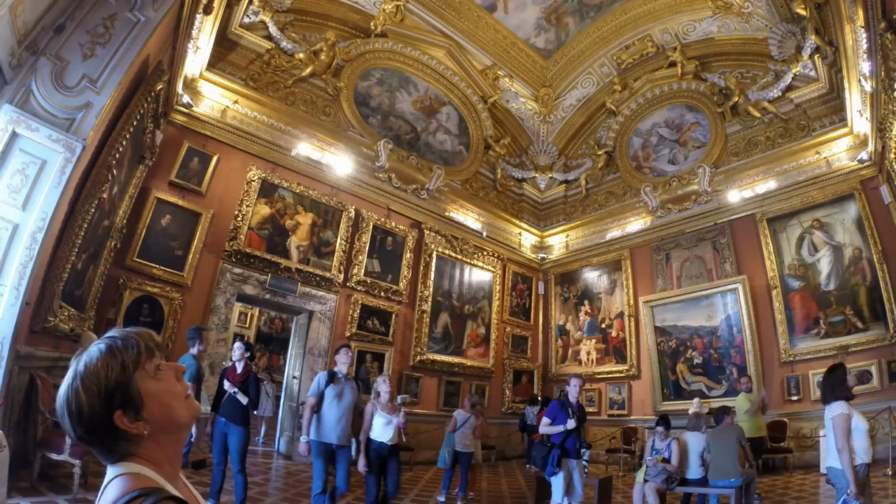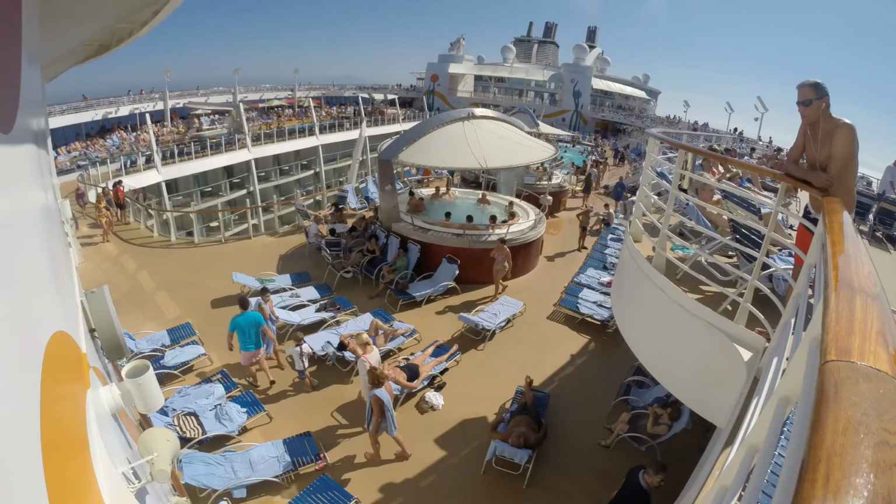Next up is the GoPro camera. Most of the time I join this to a selfie stick, and there's plenty of that kind of thing in the coming episodes. It's this kind of camera that really allows you to immerse yourself in a scene. For example, this one was taken at the Pitti Palace in Florence. And how about this one on our cruise ship? Or some high-speed motoring on the Greek motorways.